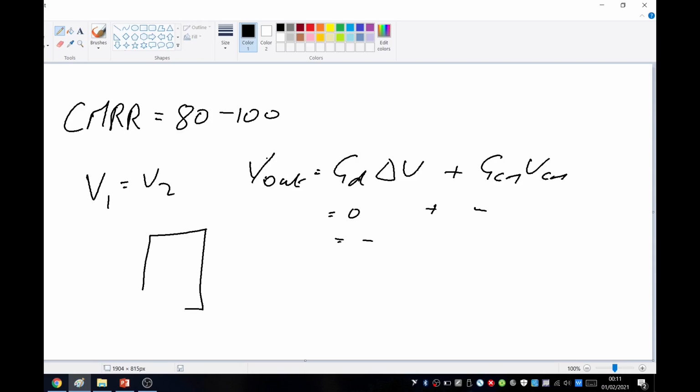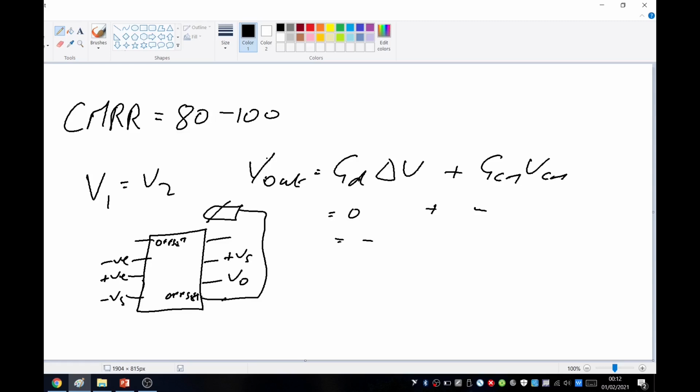Now if you think back to the op-amp, when we first looked at it, we said we have an arrangement of 8 pins. So this was our negative input, our positive input, our output. This was our plus voltage supply, and this was our negative voltage supply. I said there were 2 extra terminals here, and these were called the offset terminals. The point of the offset terminals is you put some kind of resistor arrangement in there. So I'll just put a variable resistor in for now. But you put some kind of variable resistor arrangement in there, and what that does is you can fine tune the op-amp to make this term go to 0.